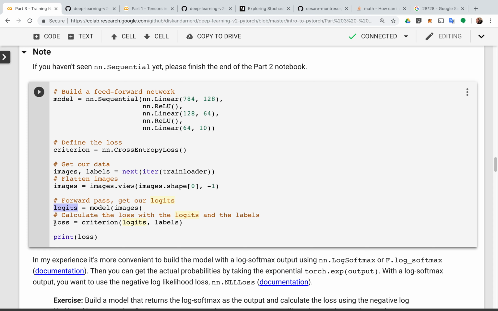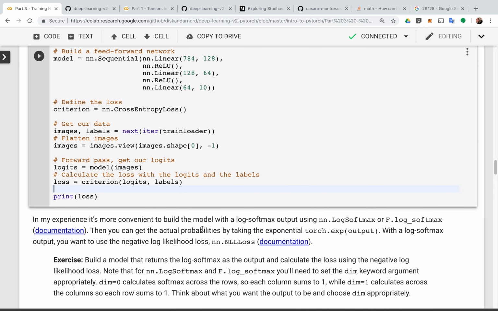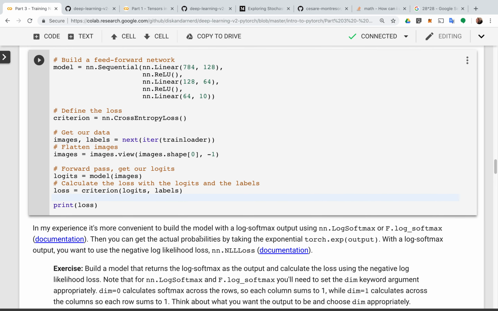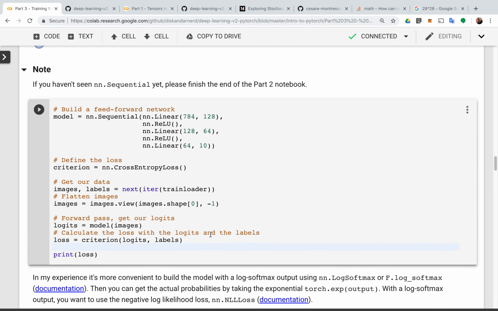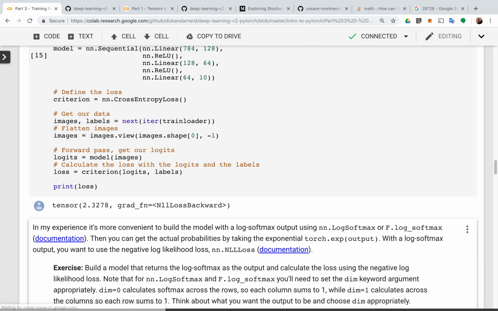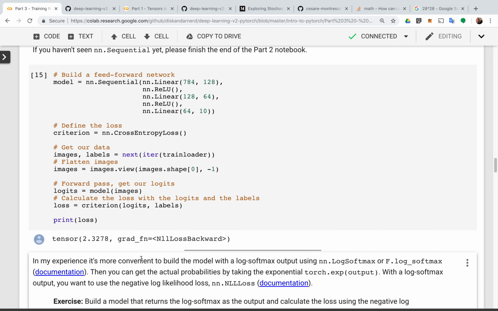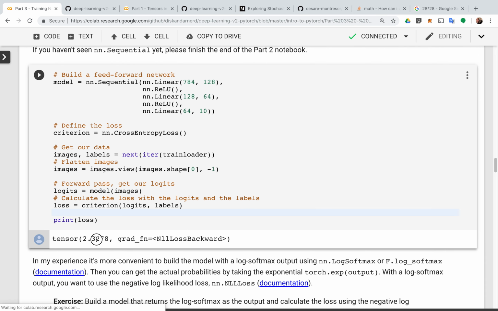And then we want to calculate the loss function, right? So we call the criterion, which is using the cross entropy loss, and we compare the logits with the labels over here. Okay, so this is it. Let's run this one. So you got the loss of 2.3, right?